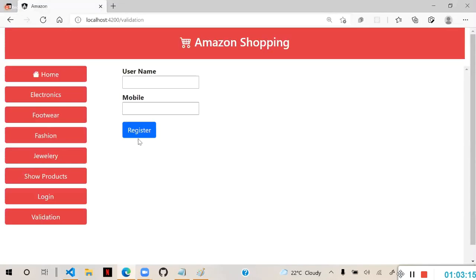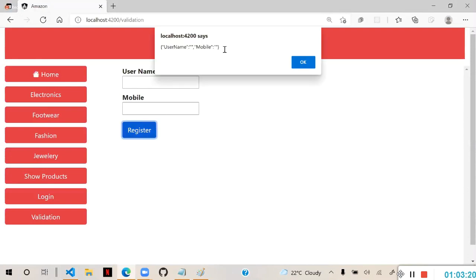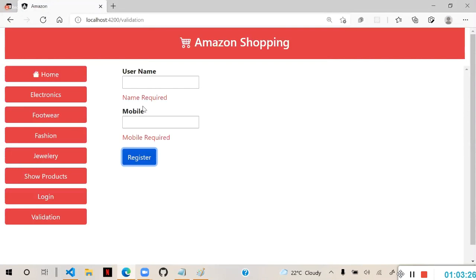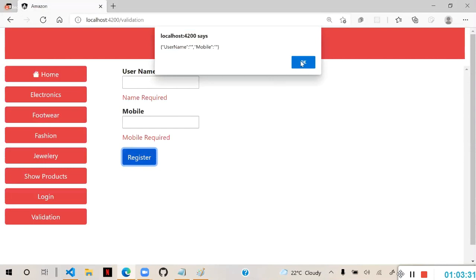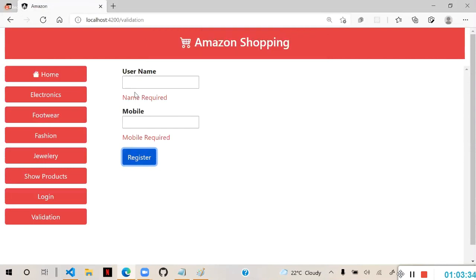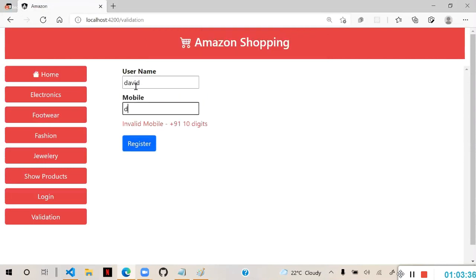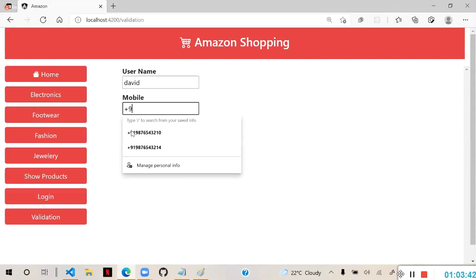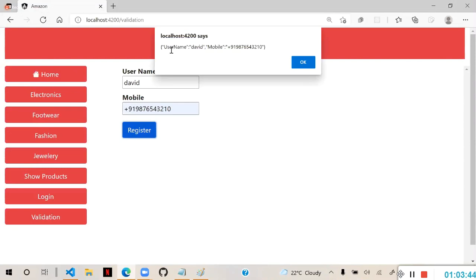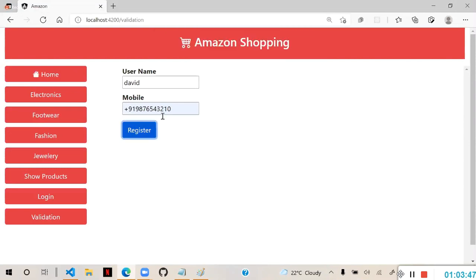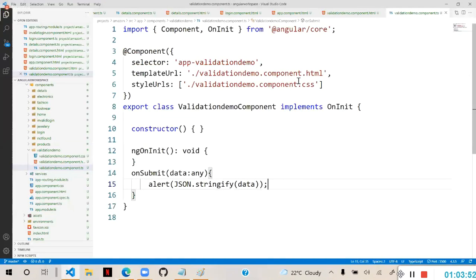If it is successful, then only this submit should happen. Now I am clicking that register. It is not showing these empty options now. Why these empty options? That means it is required with the data. And generally, we need to write one more functionality now. What is the functionality here? We have to verify whether the form is submitted or not. I set mobile with plus 91, some number I defined. Now you can see it is accessing the data and displaying. We need to manage this. So we need to verify whether the form is submitting the data or not.